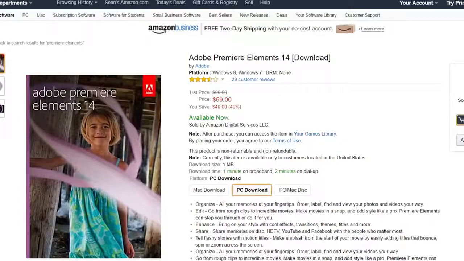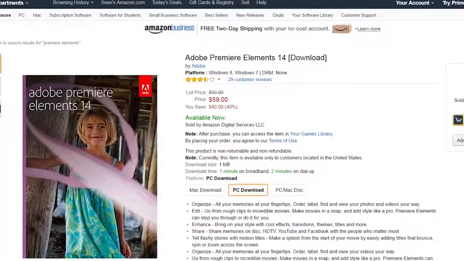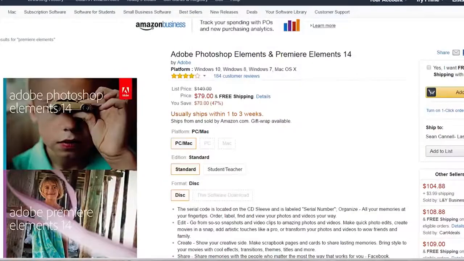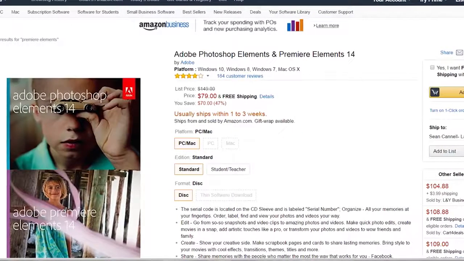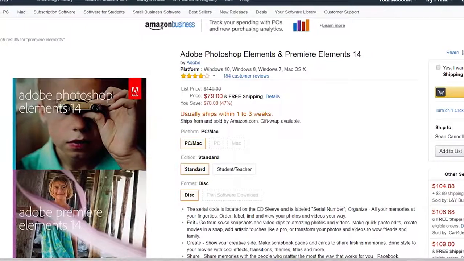Now, as far as low budget software goes, I really recommend Adobe Premiere Elements. And you can actually grab this for about 60 bucks. I'll link up an Amazon link. You could either get they'll send you the CD or you can digitally download it for either Mac or PC. I believe it's Elements 14 now, but I also recommend that you get the bundle with Photoshop Elements. I think you can get that for about 80 bucks. And a lot of times during like Cyber Monday and stuff, sometimes it's heavily discounted. And that is a great way to get into not just your video editing software with Premiere, but also creating your thumbnails and other social media graphics with Photoshop Elements.